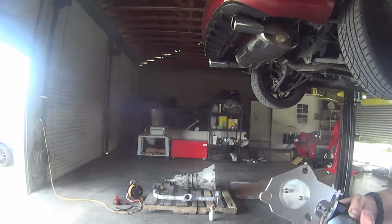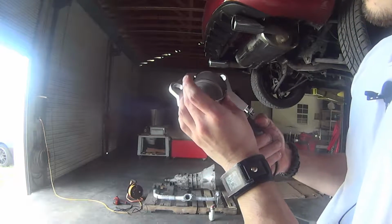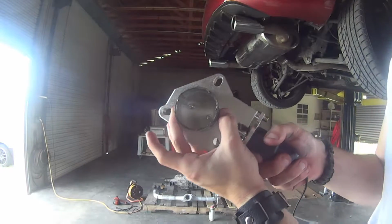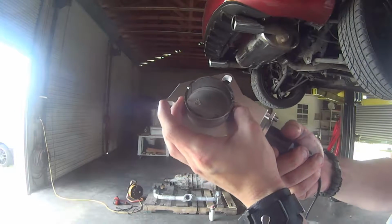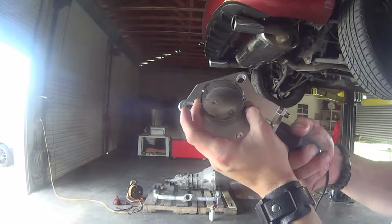All right, so now that I got the Racing Beat thing back on here, I can show you guys that I think this will work. So if I get it just right, basically that's the way that the exhaust is going to sit on there, except there's a bit more room on the entry point of this, so it doesn't have to be that exact, but that's definitely going to fit.